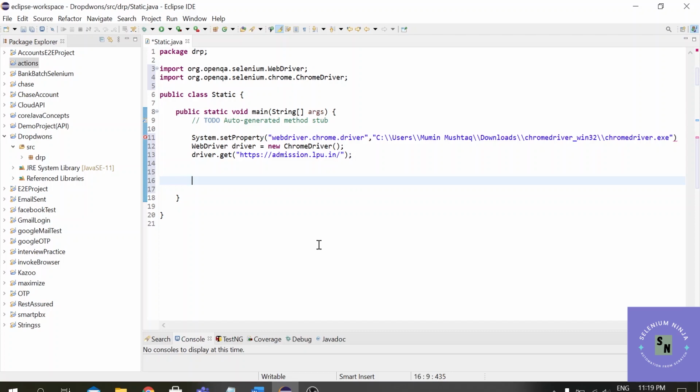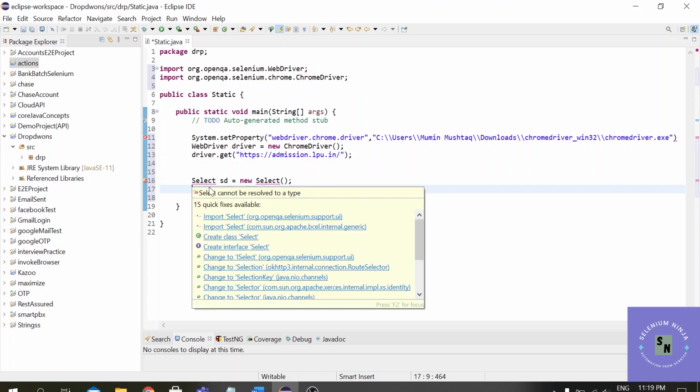So let me create an object of the Select class: Select sd = new Select. Import the package for the Select class.